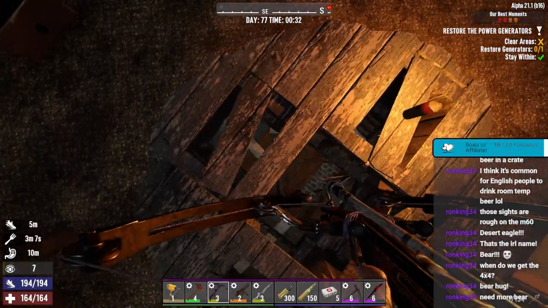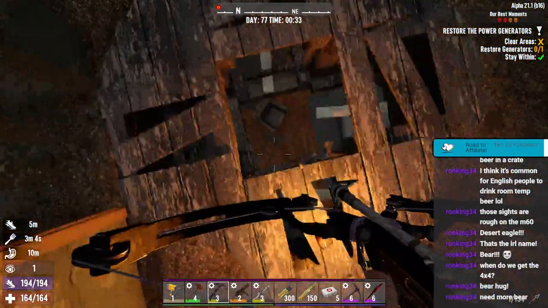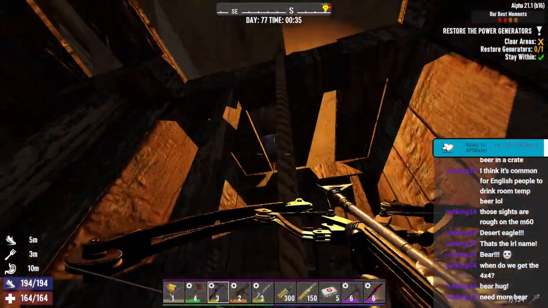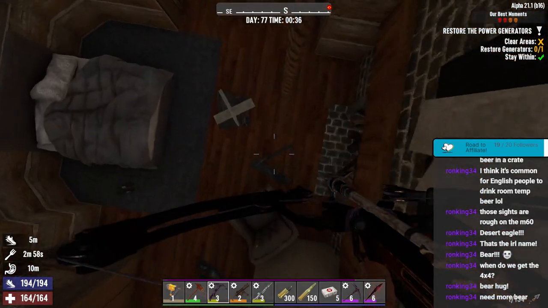Fine. Wait, are these not? Oh, this is actually really hard. Oh, it's not a floorboard trap. It's a rope down.